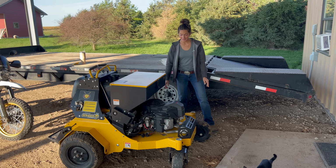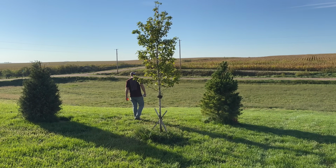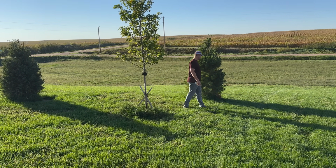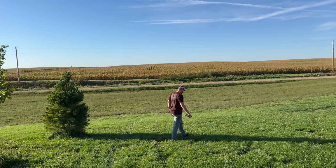All right, I'm ready to see this thing run, Grant. Ready to see it run? Yeah. Well, should we go mark the sprinklers so we don't smash them? Yes, we paid enough money for those things. We do not want them broken. Sprinklers are harder to find than you would think. They do a very good job blending directly into the ground. Should I just go turn them on? Maybe just turn them on so we can see. We've got stuff to do today.